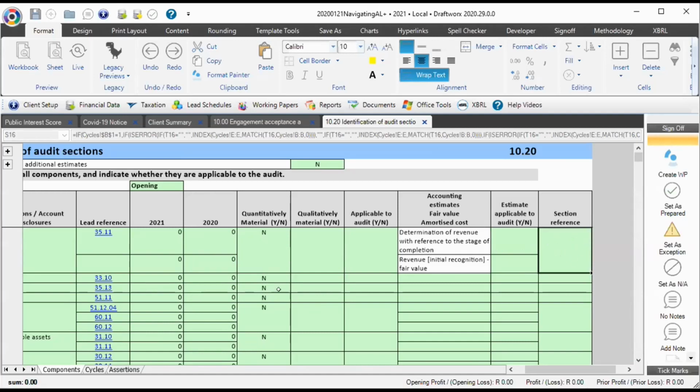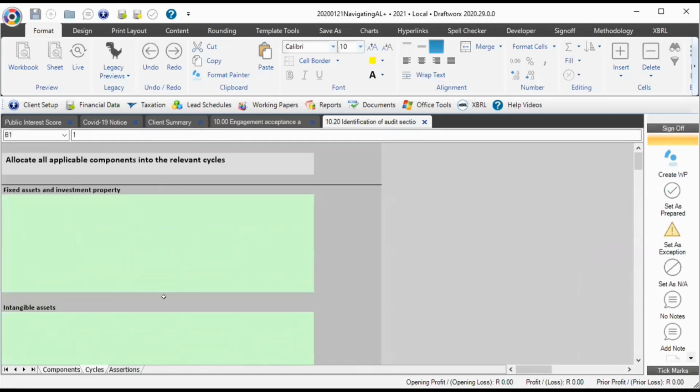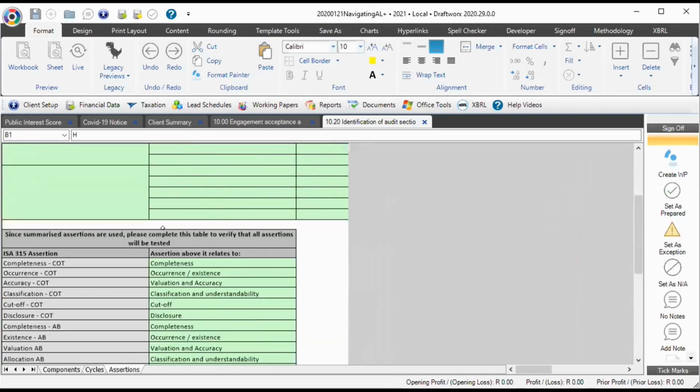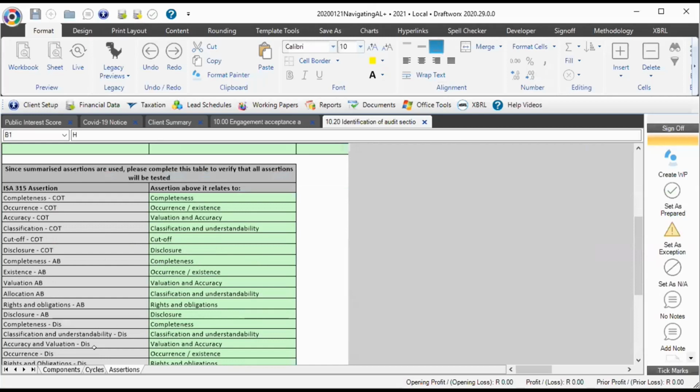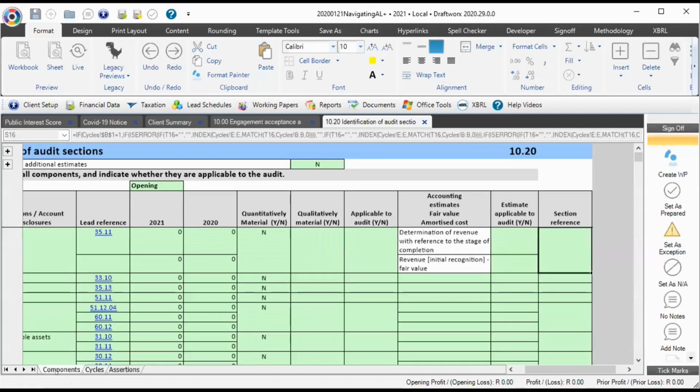It will show you the section reference. It still does have the ability to customize your cycles as you wish. It still shows you the differences between the different assertions. But what is critical is that with Audit Light Plus, you'll see far less automation taking place. So there isn't the ability to lock your planning materiality. If you want to lock it, you need to do so manually. The roll forward cells that you saw in RAC do not roll forward in Audit Light Plus. So if there are big changes in the methodology, you need to take new documents next year and recomplete that information.